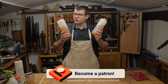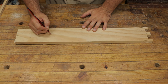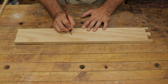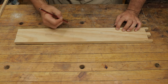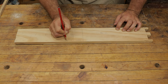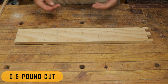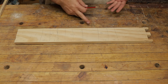Everyone recommends two coats of sanding sealer and then sand it back, so that's what we'll do. We've got a piece of pine here and we're going to start with a 0.5 pound, one pound, and two pound. My plan is to go between them — one coat and two coats. I'll start with the half pound cut so I don't have to clean my brush between them, and we'll quickly move on to the one pound and the two pound.